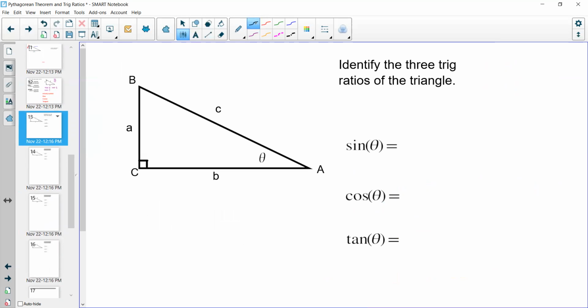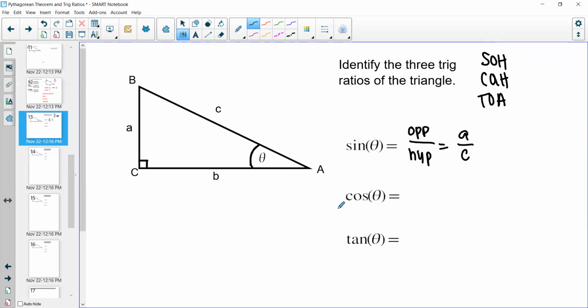So let's take a look at some examples when we're talking about these different ratios of our sides. We kind of did this previously, but we're looking at sine, cosine, and tangent of theta here. Now remember, we're going to use that acronym SOHCAHTOA to help us remember what it means. SOHCAHTOA is not anything specific other than helping us designate which sides I'm looking at. So sine, again, is opposite over the hypotenuse. So our opposite from angle theta here is going to be the one not included, which is A, divided by the hypotenuse, which is C.